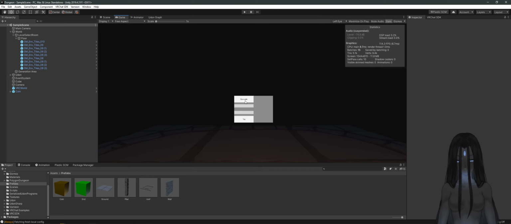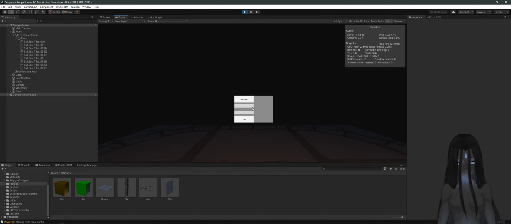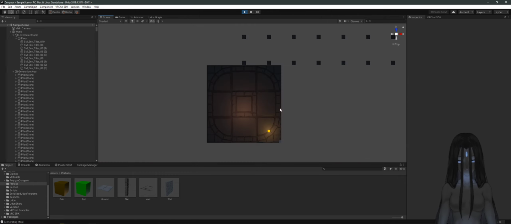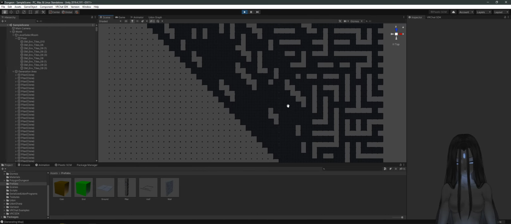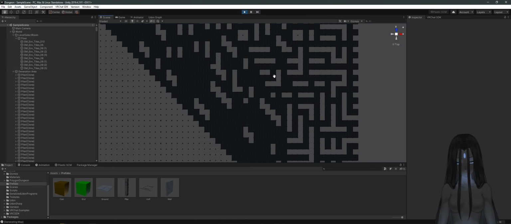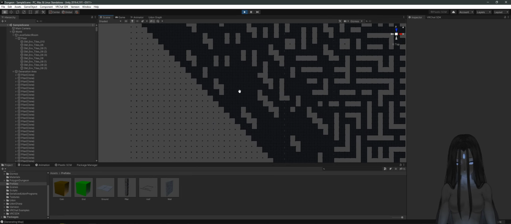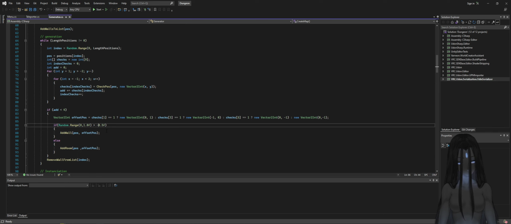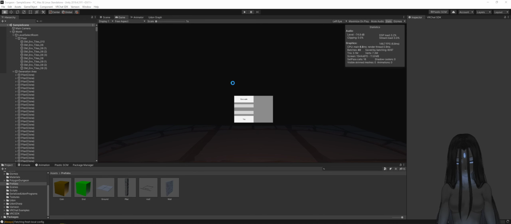Because now if I generate, let's play and then generate, and if I am being stupid. I am being very stupid again. Because there won't be any. There is none because I forgot to enable rooms. Just wanted to see that with rooms.